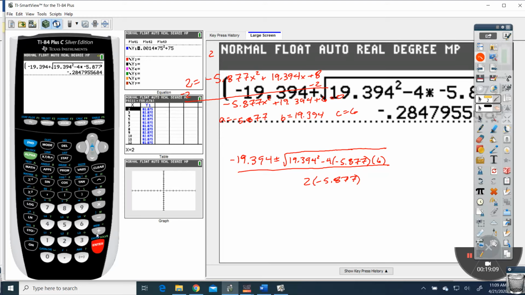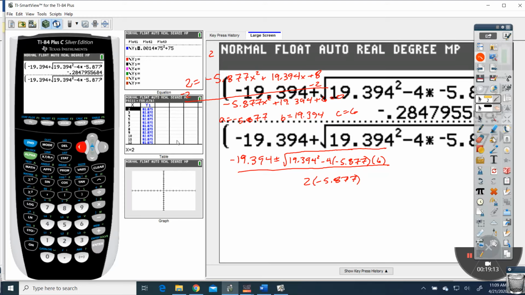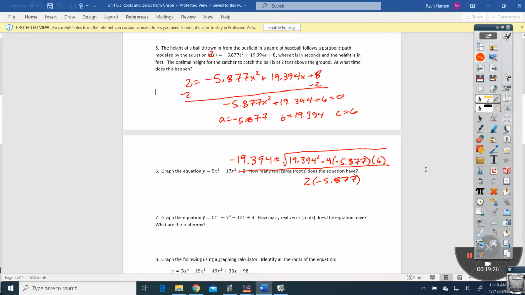So I hit second enter, and then I hit second back arrow. Remember, that moves us all the way to the front. And I can change that plus to a minus. So there's the minus. I hit enter, and it tells me it happens at 3.58 seconds. So when does this get here? At 3.58 seconds. And again, as I've done on the others, I'll show you how this works on a graph as well.